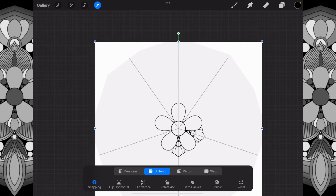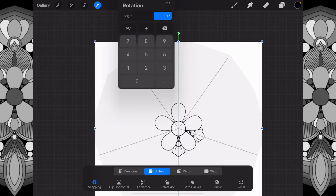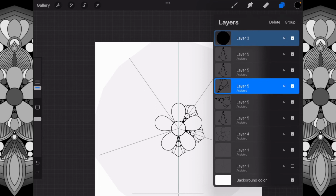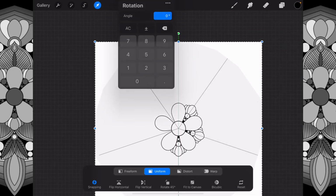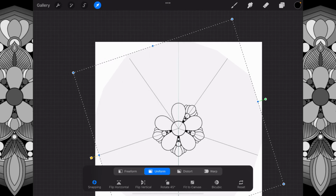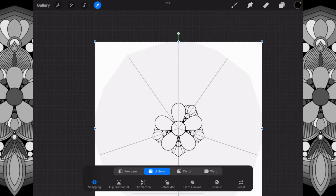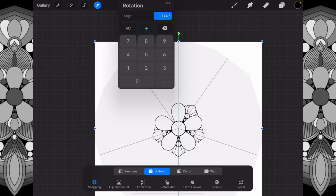So tap the green dot, type in 144, tap a blue dot, and go to the next one. And now we do 72 minus. Tap a blue dot, go to the next layer. 144 minus, there we go.